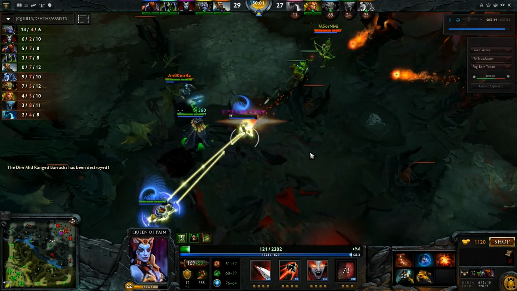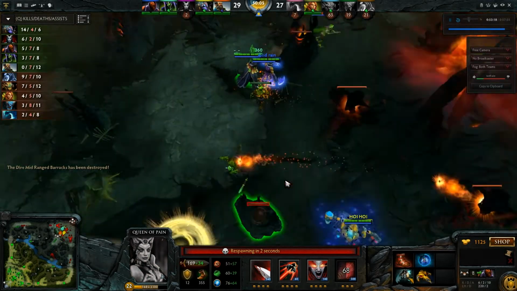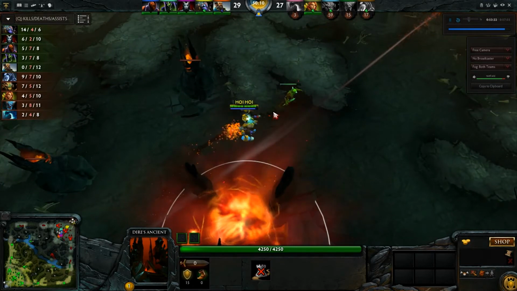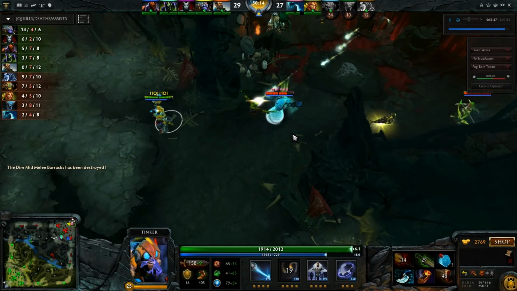Dire's middle barracks has fallen. She might die to Windrunner right here. She already picked up Aegis though. So she will revive. Tinker's already back in the fight. Once he revived, he can just travel in. Dire's middle barracks has fallen.